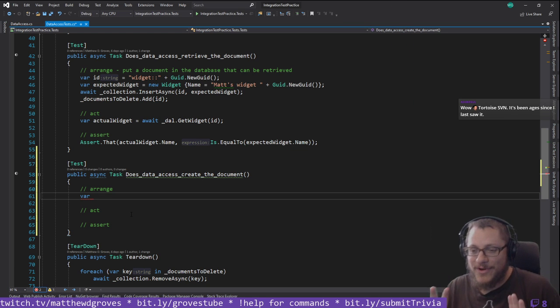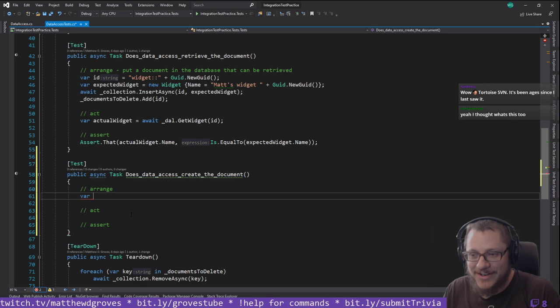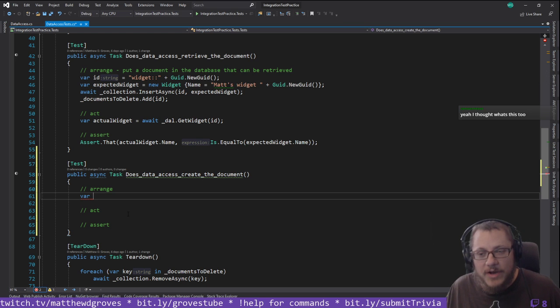Look, first, before I defend Tortoise SVN, let me give you some context. First of all, I'm not using Tortoise SVN, I'm using Tortoise Git, all right? But in my last job, I was using Tortoise SVN all day, every day. And I really got used to it. I liked the way it worked. So when I switched over to Git, I was fumbling around with the command line. I tried out some tools like Git Kraken, which by the way, Calvin is a big fan of, and it's pretty cool. I just never really got into Git Kraken, because I just liked Tortoise SVN so much.